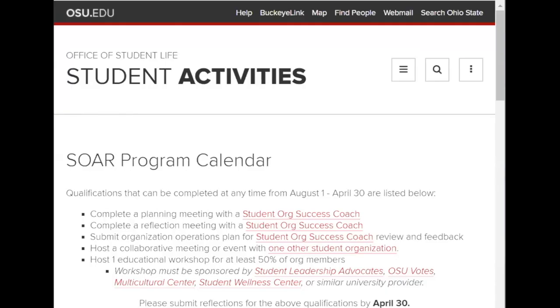All right, so remember when I mentioned that there are rolling opportunities versus time-based opportunities? This page is going to be where you can see those broken down. The top of the page here identifies the qualifications that are able to be completed at any time during the program window. The benefits associated with these are accessible on a rolling basis. You'll scroll the page to view the calendar, which is broken down month by month.